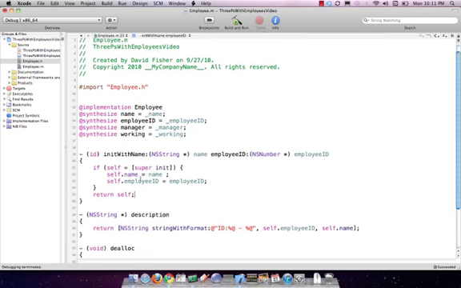So what we're going to do in our initializer, just like you've seen before, is say if self equals super init. So it's going to call the superclass's initializer and make sure that it returns something that's not nil. And then inside of it, we're going to use our properties so that we actually make a copy of whatever the name was. And then this one's going to use the default retain.